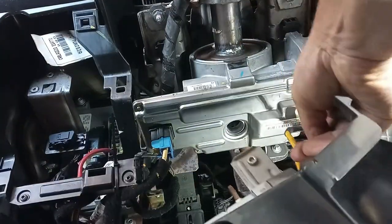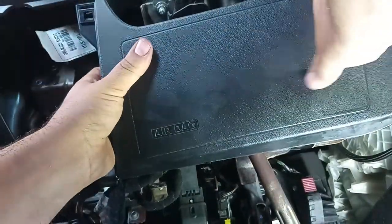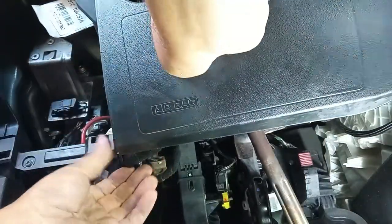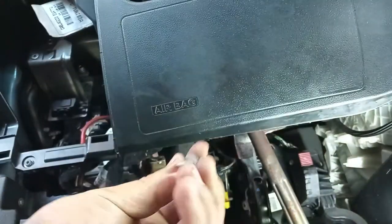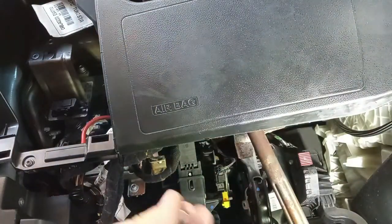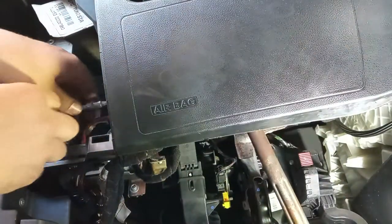Before that, I think I can put in the lower airbag — no problem. Connector in, click in. Now clip everything in. Maybe it will be easier to put it at the end because of the trimming for the column shaft, but it's not very difficult. Now the bolt positions — I will switch them around. I think that this one goes on this side now, as I can remember. Just a small tightening — nothing too much.